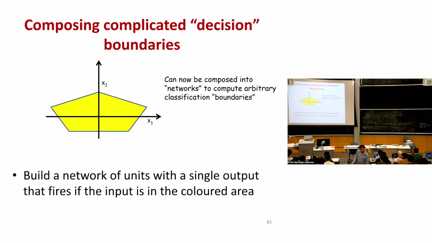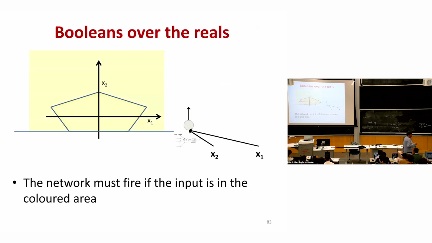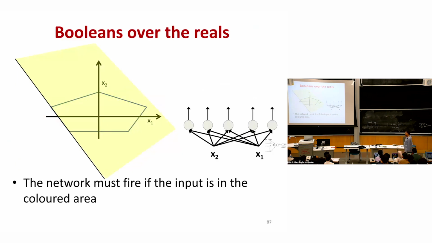If we wanted the pentagonal decision boundary where the output is 1 inside the pentagon and 0 outside, I'd have 1 perceptron for the lower boundary. So this is going to output a 1 above the line and 0 below it. I have 1 for the one to the right. It outputs a 0 to the right and 1 to the left, and so on. So I have 5 such boundaries, 1 for each side of the pentagon. And then, tell me this. This is interesting and important. Look at the sum of the outputs of all 5 neurons, and I have this pentagon, the decision boundary that I want.